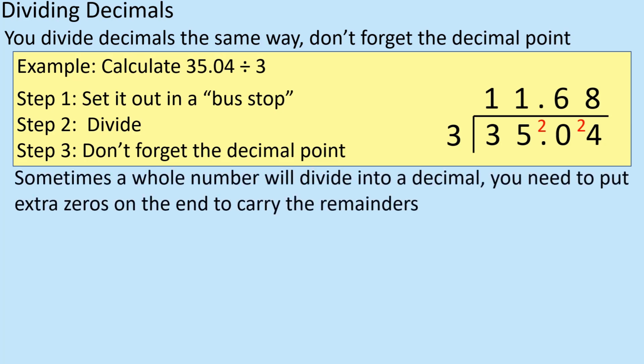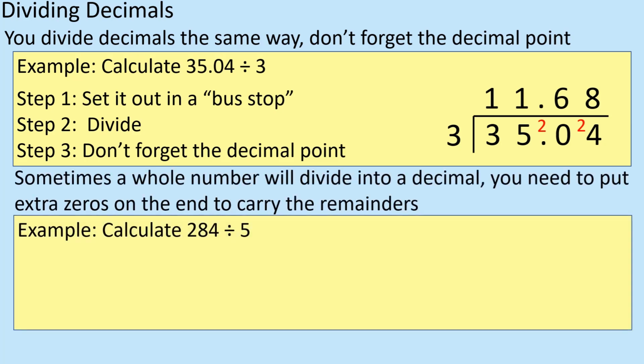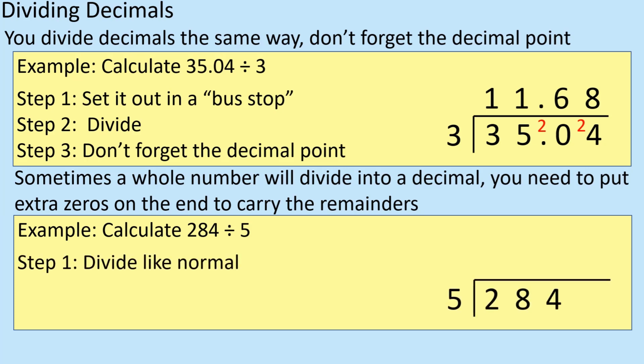All right. If you are dividing by something that goes past the decimal point, then you just need to basically keep adding zeros and just keep going. So 284 divided by 5, the same way. How many 5 is going into the 2? None. Carry the 2. How many 5 is going to 28? 5. Carry the 3. How many 5 is going to 34? That's going to give you 6 with 4 left.